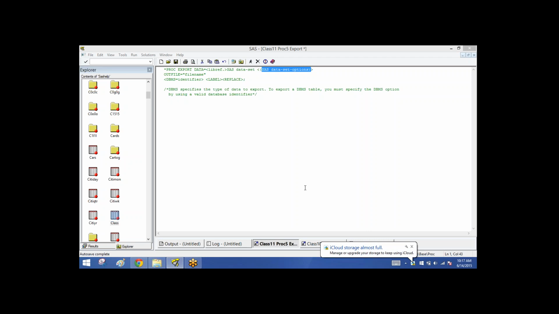I'm practicing, sir. If you are practicing, you should remember at least a couple of options. How about you, Vibha Gupta? Yeah, there are keep options, drop options, and other options like NODATA, display, OBS, FIRSTOBS. Monica, can I get some more options?